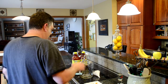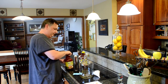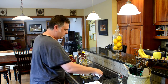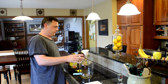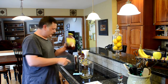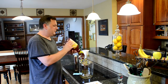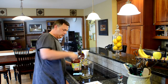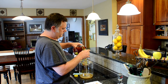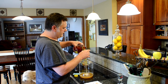All right, we're back. I got everything sanitized, and basically just need to mix everything together. It couldn't be any easier. I'm going to give this apple cider a shake. It looks like there's some particulate at the bottom of it. Okay. Oh yeah, this is a chunky cider.